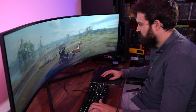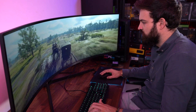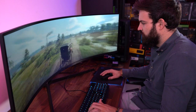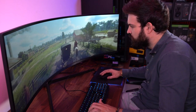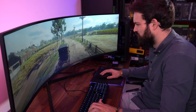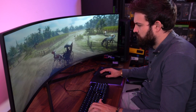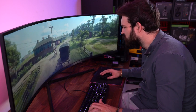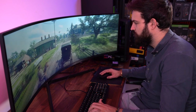So we're just playing Red Dead at the moment. Gameplay feels really smooth. We've got it set to 240 hertz. Adaptive sync is on and so far I'm seeing no screen tear whatsoever. I mean, you'd come to expect that from a 240 hertz monitor anyway, but no, it's really nice. Colors look vibrant, everything looks very realistic. I've not seen any ghosting or inverse ghosting as of yet. It's nice, really nice.